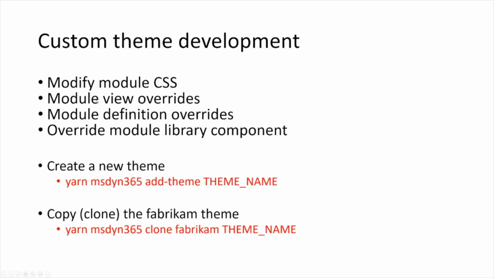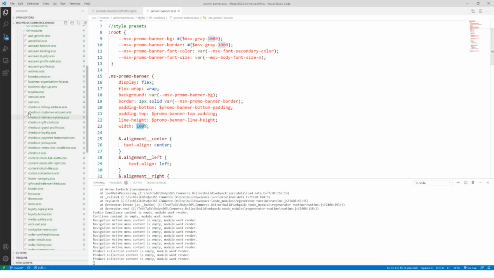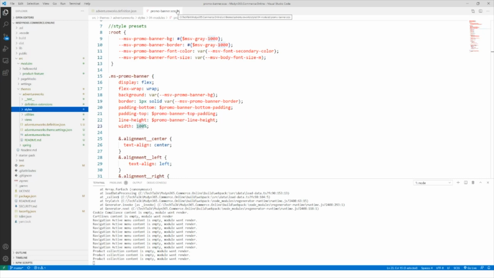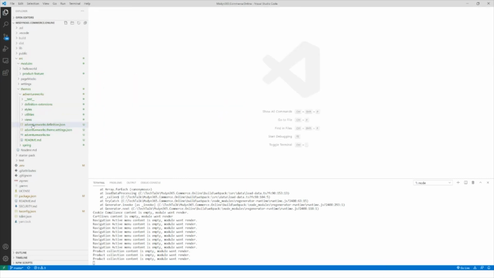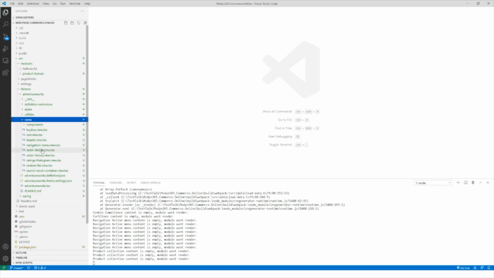I now want to cover modifying your module view overrides, or adding module view overrides. So another thing a theme presents us with, and I'll just close a few directories here, clean up a few things. There is a views directory here, and notice there are some view.tsx files here. So every one of our modules, I shouldn't say every one, most of our modules, some modules may not actually render any views. For example, we have some script injector modules, and so they may not all have view files, but most of our modules have been broken up. You have a TSX file and a view file.